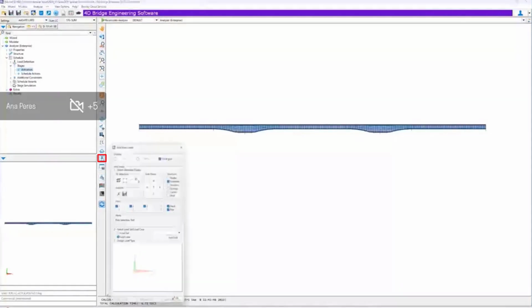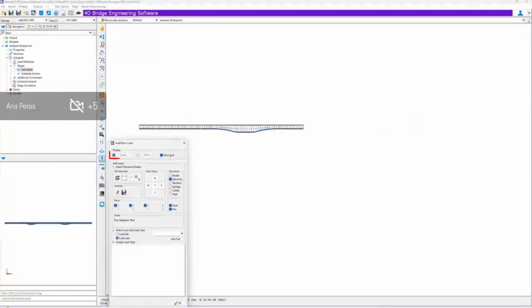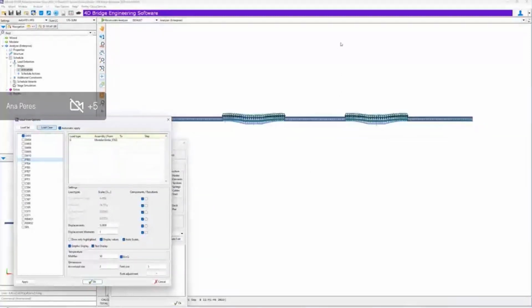In main view, we can go to load cases to present the load cases defined for this stage. So we can see the self-weight 03 for the segments 2 and 4, and the PT 03 for the prestress for the post-tension tendons 101 and 102.